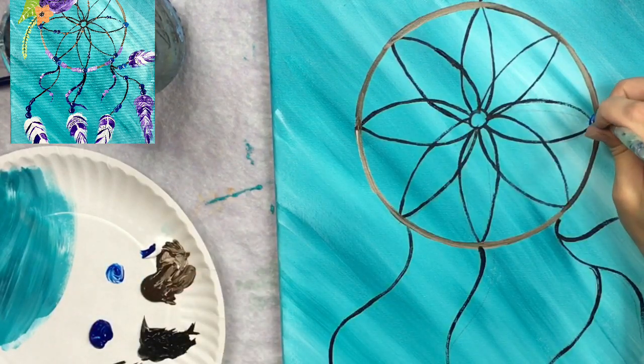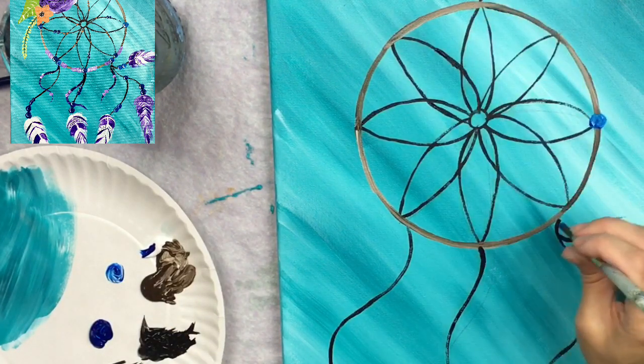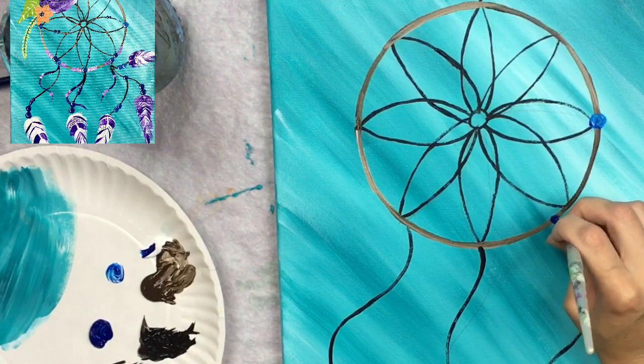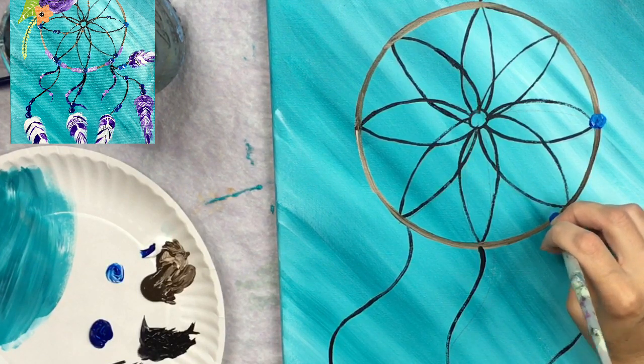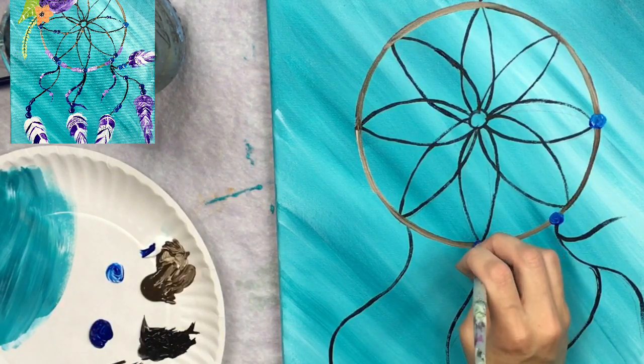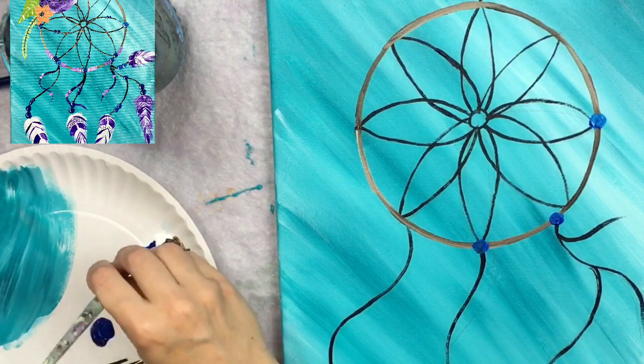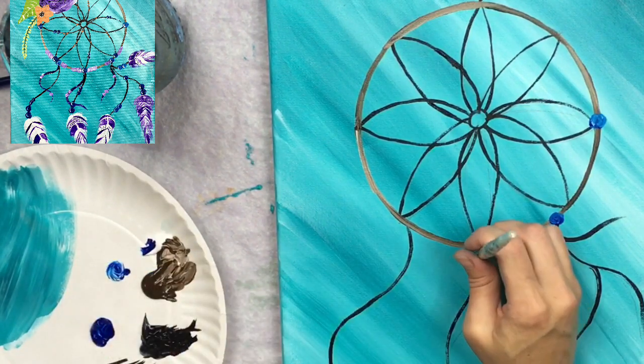brush, and I'm using phthalo blue and titanium white. And what I'm doing is the same thing that I did with the circle. I dipped it in the blue and I dipped it in the white so that I could get a little bit of shading with my circles, a little bit more interesting than just doing the solid blue. It also helps it show up a little more opaque because it's got that white in it.